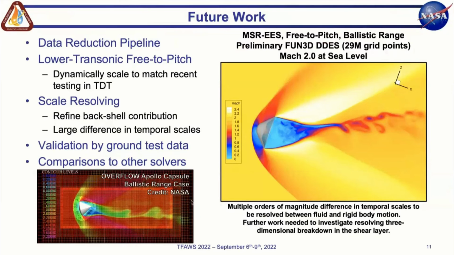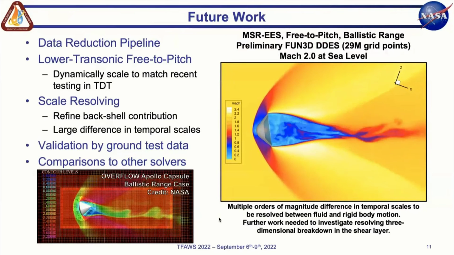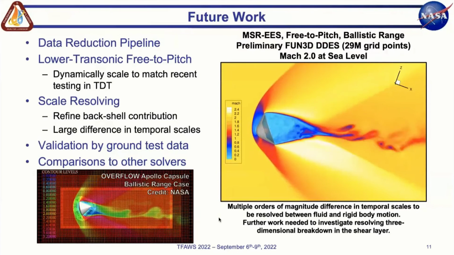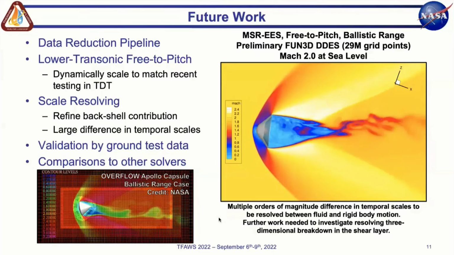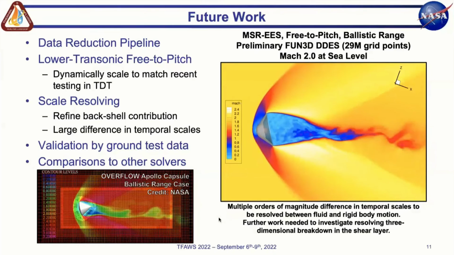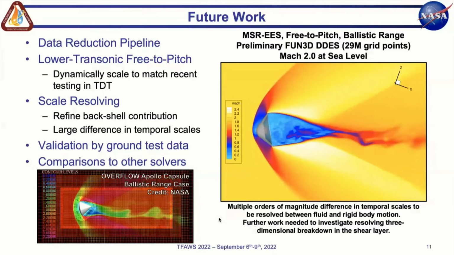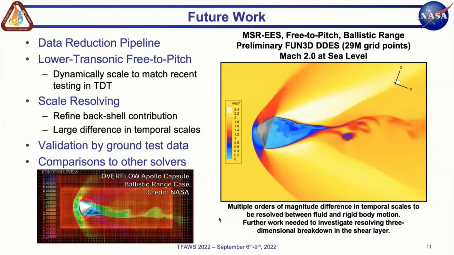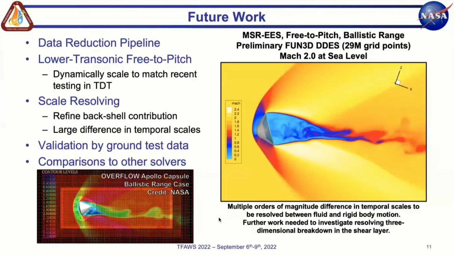And so that brings us to just the future work that we have ahead of us. So the first thing to do here is establishing a data reduction pipeline. None of these simulations mean anything if we can't extract the dynamic stability coefficients from them, and so that'll be some upcoming work, and again, where I'll be collaborating with the US3D folks who have already been working in this field to make sure that we're using similar methods, and really just establishing a variety of ways to reduce that data so we can also evaluate the uncertainty behind it.